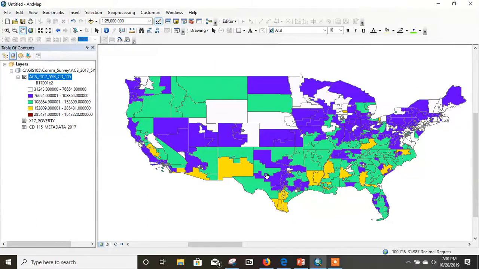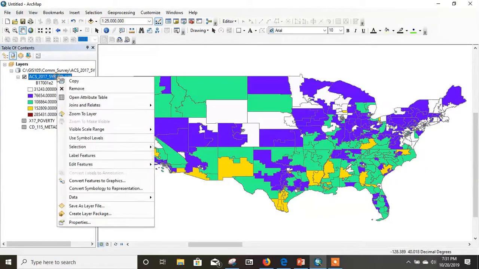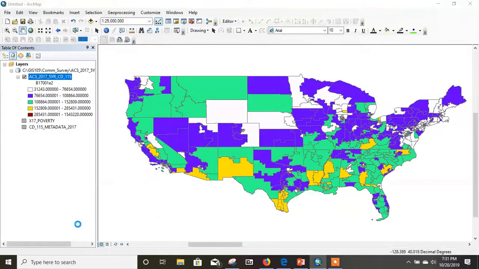Now, one thing about this that I don't really like is these are just absolute numbers of people. So, for instance, I may have 76,000 people in Nevada that are living below the poverty line, but if that's out of 50 million people, that's one thing. If it's 76,000 out of 100,000, that's a different situation. So I think these numbers are more useful if we put them on a percentage basis. In other words, a percentage of the total population. And the easiest way to do that is go back to your properties.